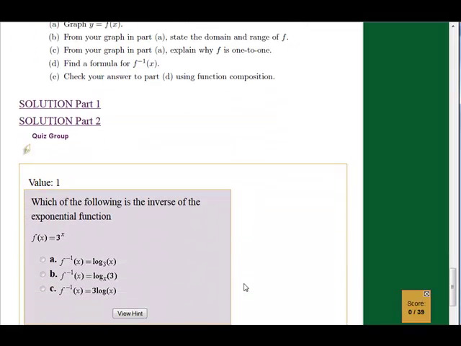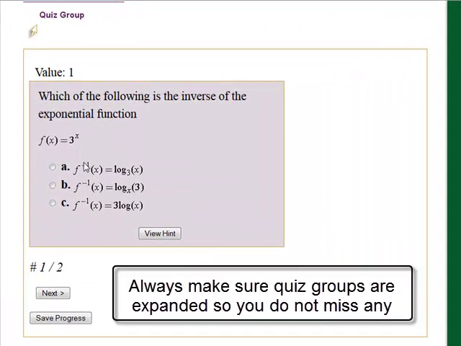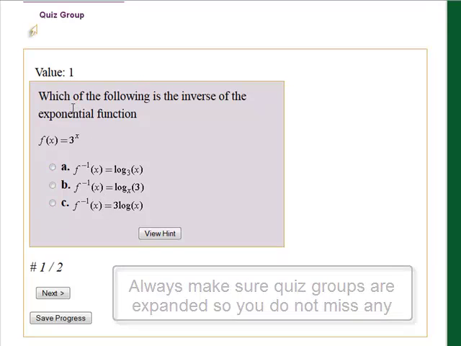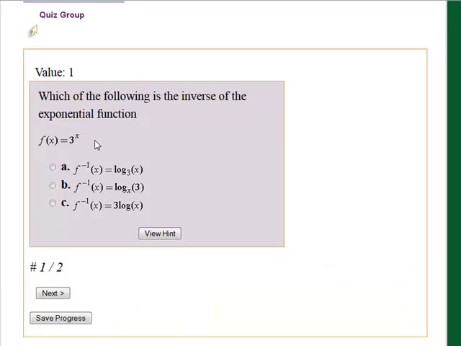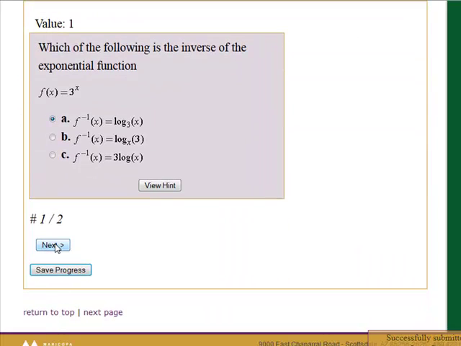If you ever want to restart the lesson, just close it and reopen it from Canvas, or you could even refresh it and start over again. So notice this one. This is a quiz group. Let's talk about this. We're going to answer each question one at a time. Once you answer a question, you can save the progress. Now that didn't check it for me, but now I don't have to go back and re-answer it.